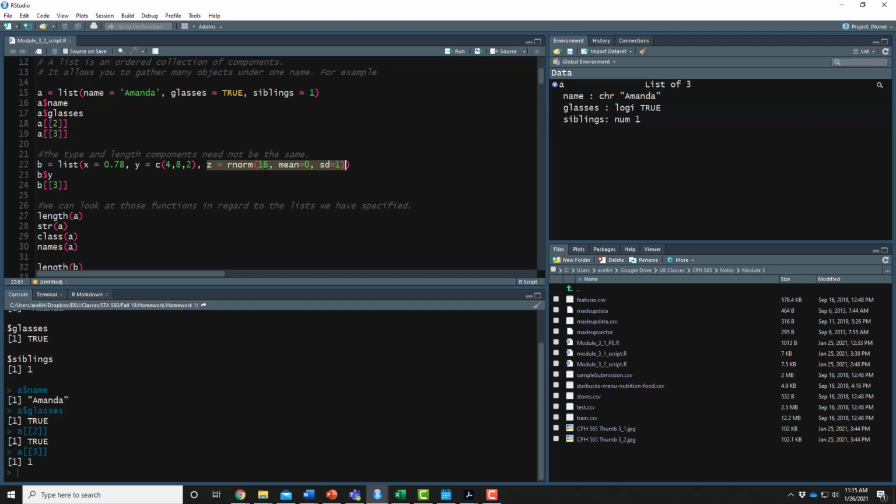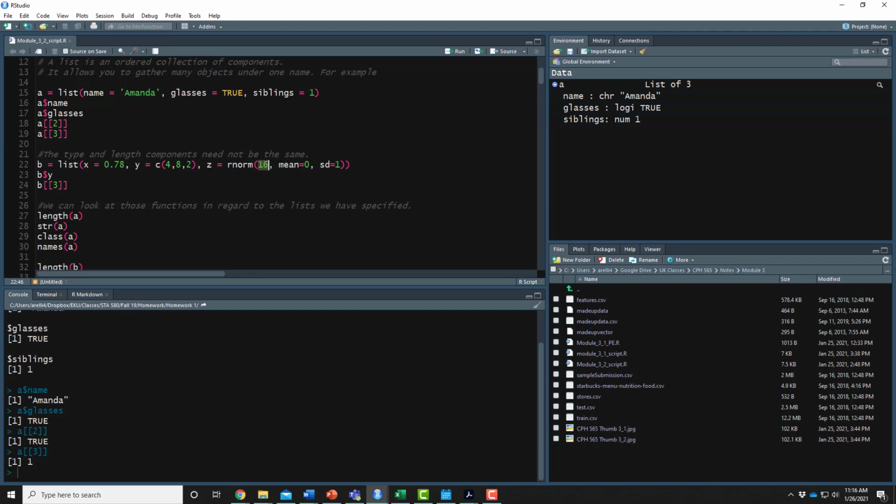If you remember previously we used the R binom function. This one is very similar. This is the R norm. It's going to pull a random sample from a normal distribution. And so how the R norm function works is the first object is the number of random draws that we want from the normal distribution. So in this case, I'm going to draw 16 random numbers.